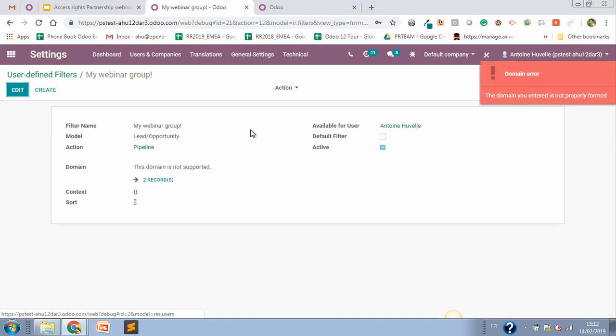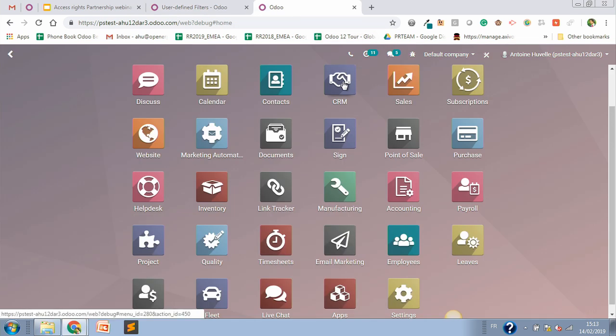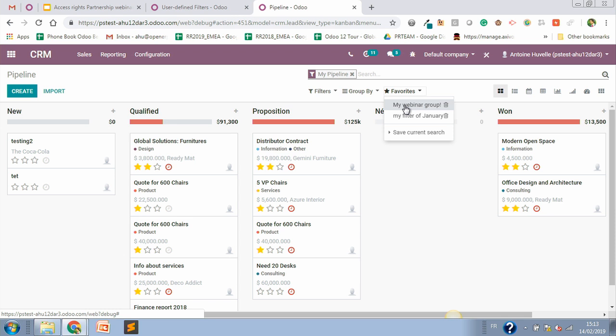And what is really important here is the notion of domain that you cannot see anymore, but let's go here. You have the syntax, and you have the way you have to pass the information to Odoo for it to understand that in fact you want to have a look at all the leads that are your leads and that contain the tag services. And you see that here you have a description saying, in fact, the way I had a look at my filter, so let's go back on my CRM. Let's select again this one.